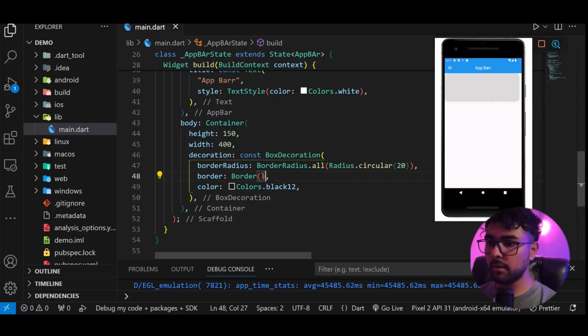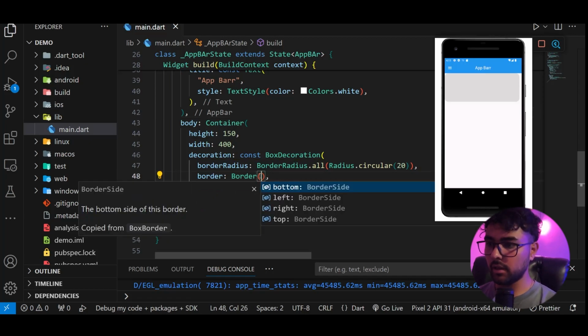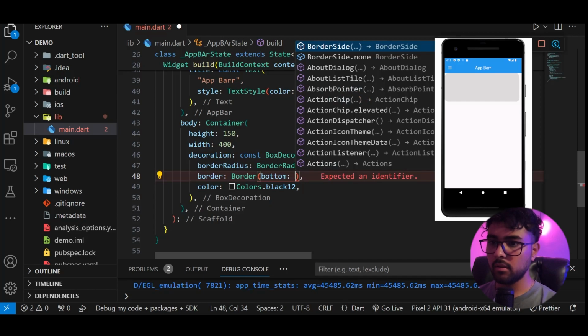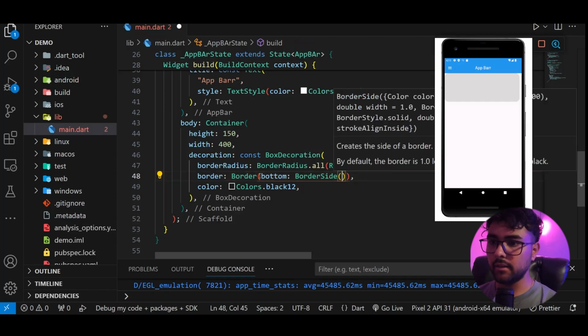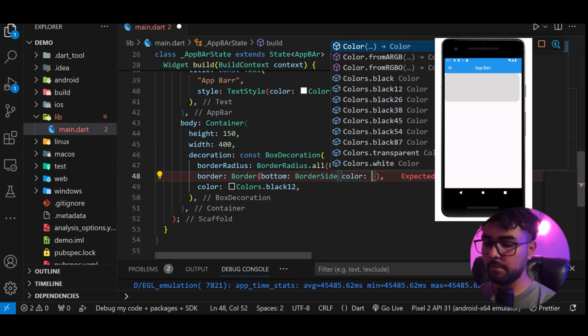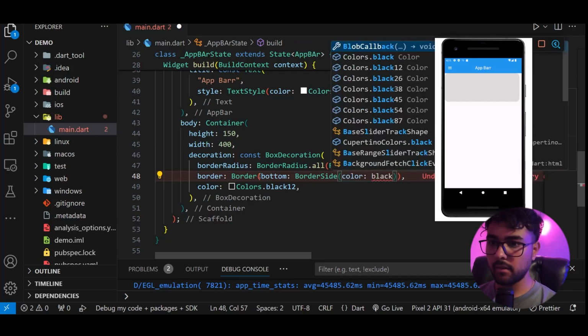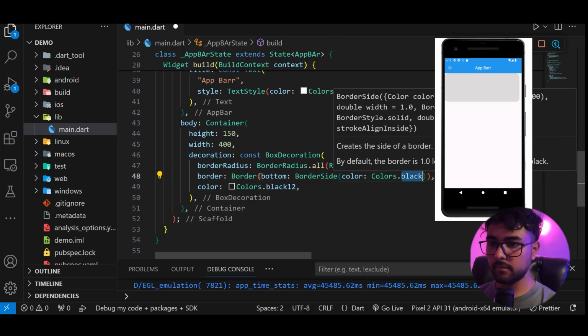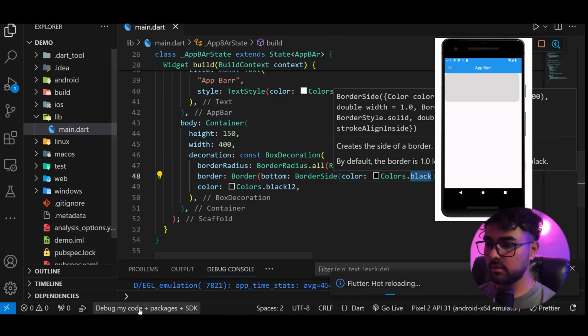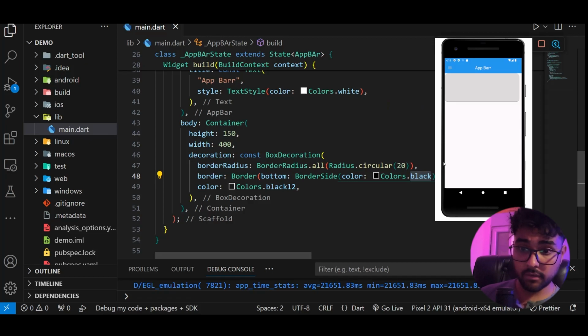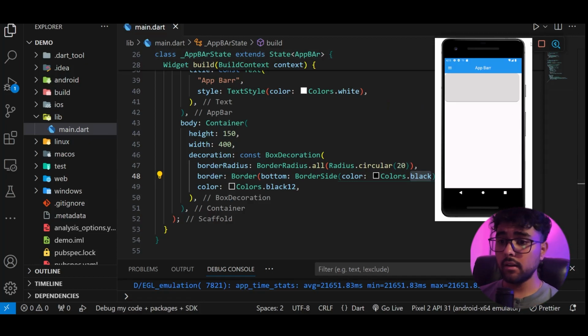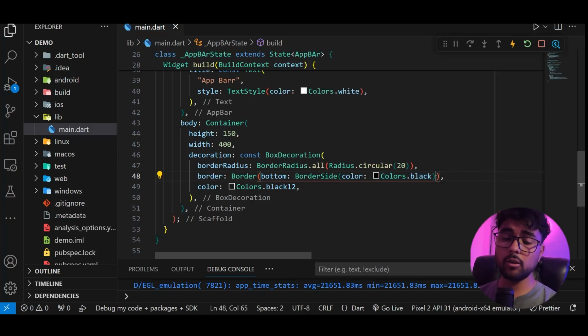We have to decide multiple things over here, like we can give bottom, side, and a color like black. You can see we have got a border around our container. Similarly we can do it for top, top right, and different things.